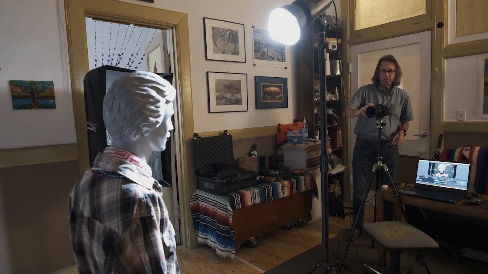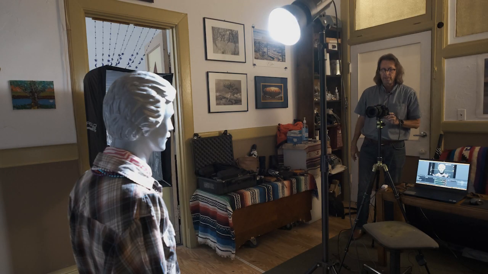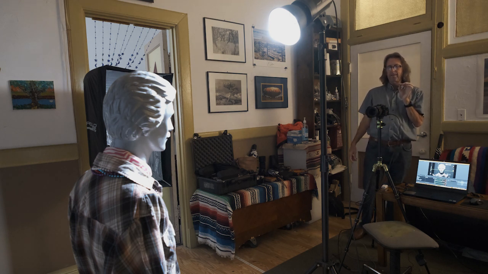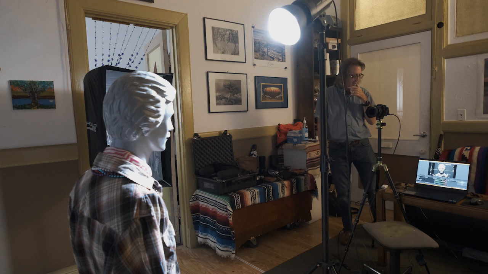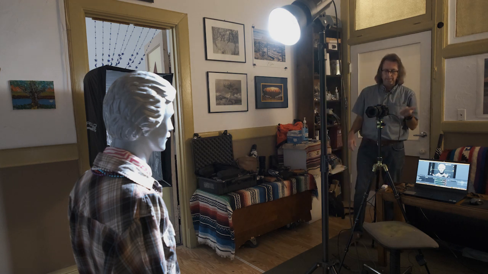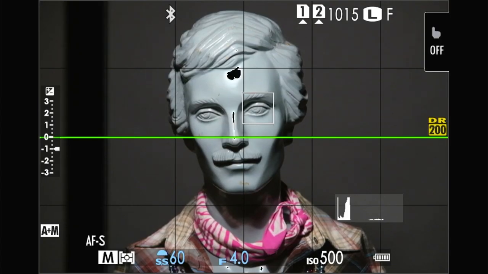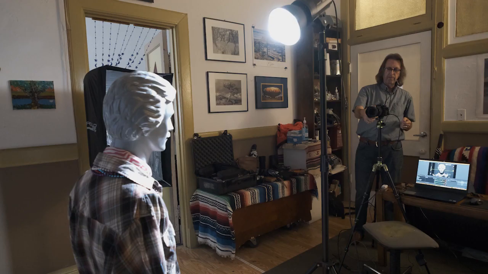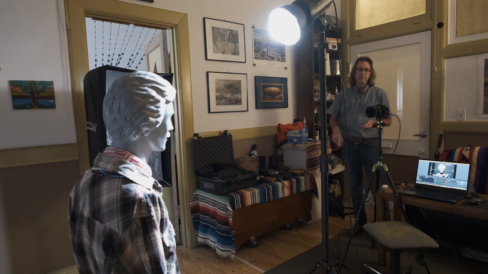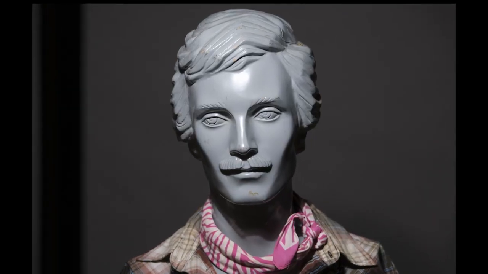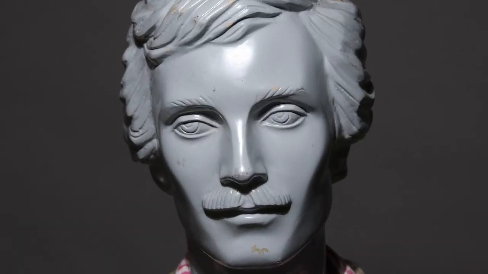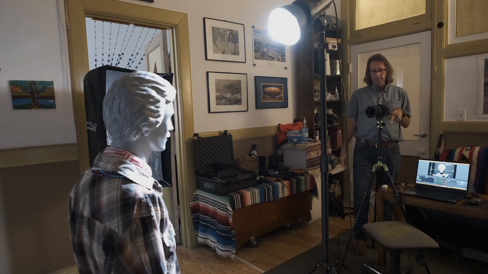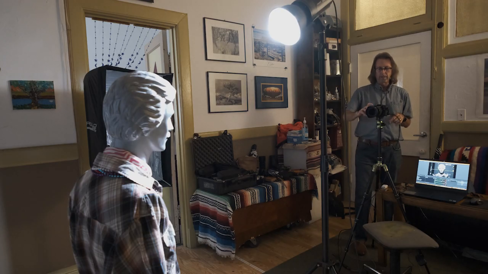Now, something that you're going to see here, the way I'm doing this, I have this light on a stand, and it's practically in line with the camera. You can see that light stand on the left of the frame. When you shoot this way, you're going to have to crop that out, or you're going to have to zoom in really tight, get a tight crop on the head to keep that stand out of there. There is an option for getting that out of the way if you're willing to invest in something a little bit different as far as equipment goes, and I'm going to show you that right now.